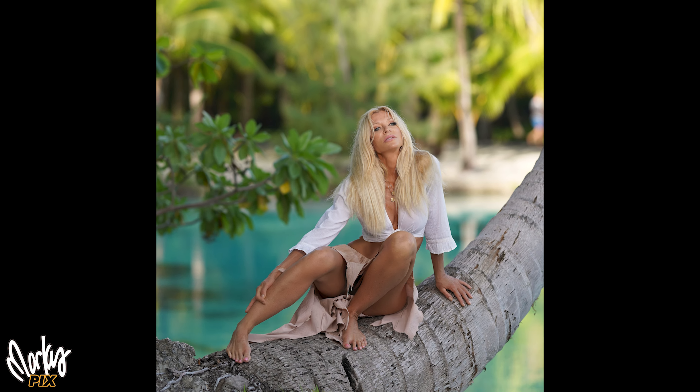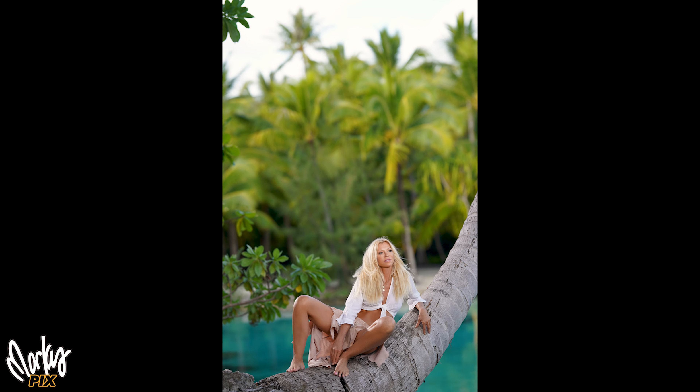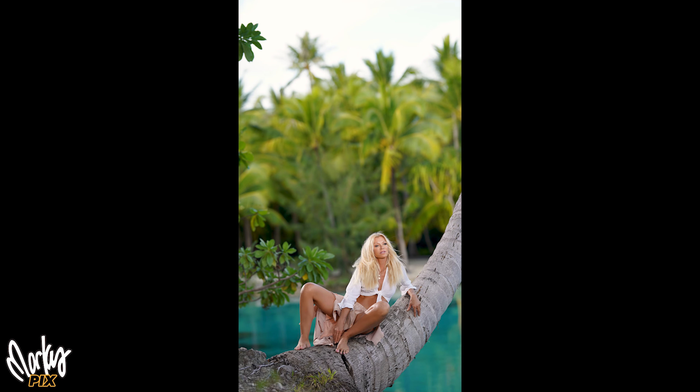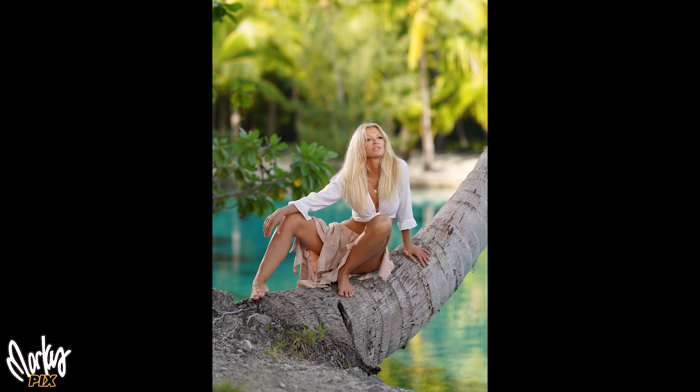As the sun and the clouds keep changing, I have to keep changing the amount of light. Here you can see the background is lit up, and here it's not lit up — but when the background's not lit up, the foreground pops out even more, stands out more, which is great. So you have benefits to all these different looks.